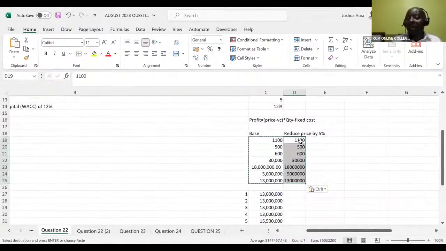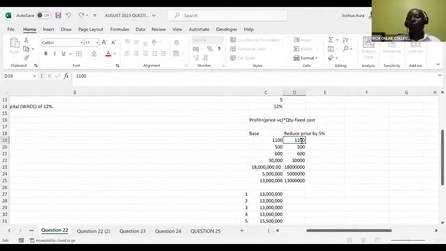So then I'll come and put my cursor on this 1100. And once I'm here, I would want this 1100 to come back live, so that I can make some adjustment. So how do I make these things live? I'll come and press F2. Once I press F2, because I would want a formula, I have to go back and say equals to, start with. Then I continue my journey. If the price is being reduced by 5%, then the new price will be at 95%. So I need to come and say times 0.95. And then I say enter.